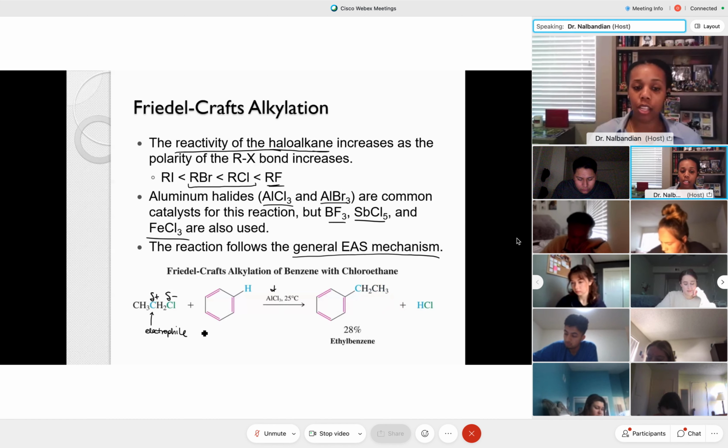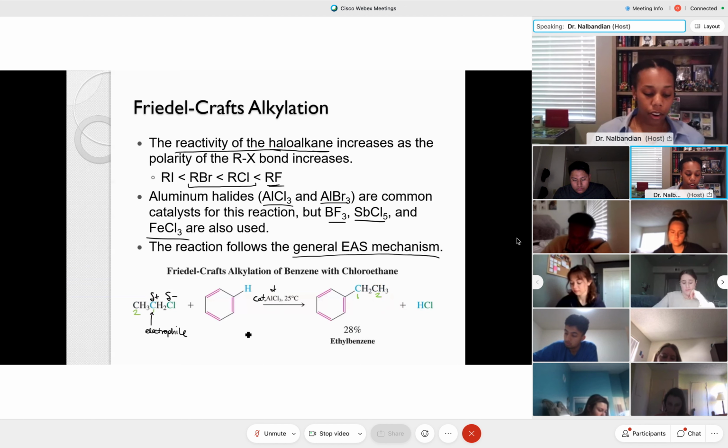So remember what an electrophile is, something with a partial positive or something with a full positive charge. So here it has a partial positive, so you know that that's your electrophile. And so then with numbering this, carbon 1, carbon 2, carbon 1 is bonded to the benzene ring because that was the electrophile. Carbon 2 is over to the side. So catalytic aluminum chloride, here we'll do this reaction. Questions on this so far?